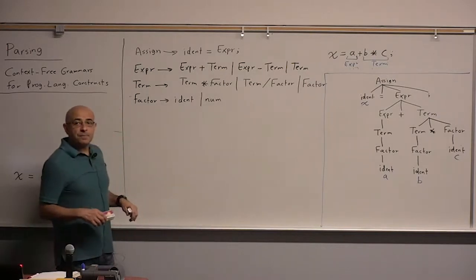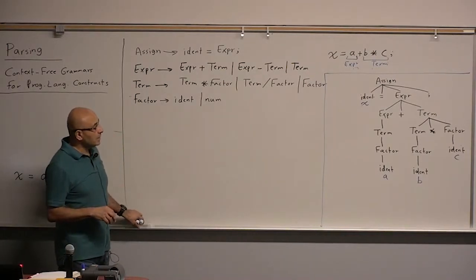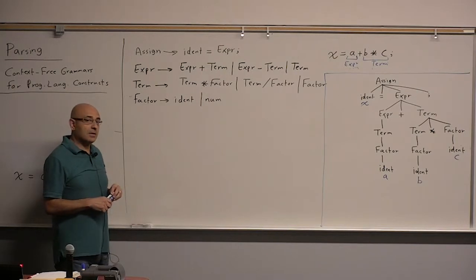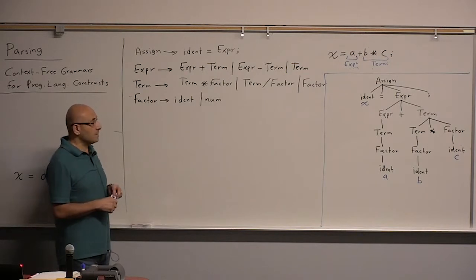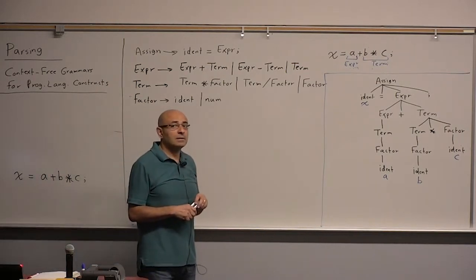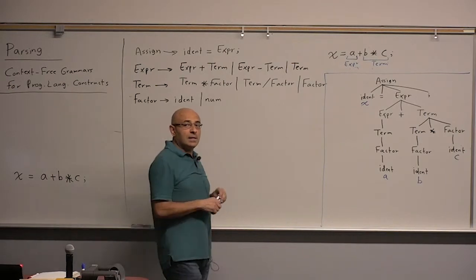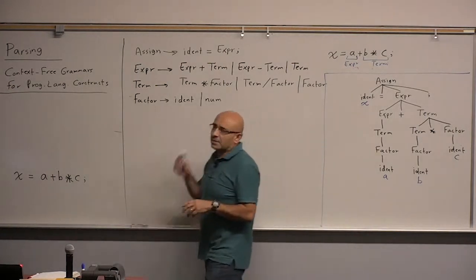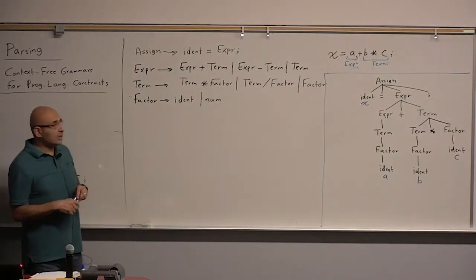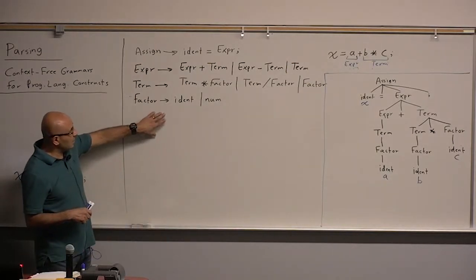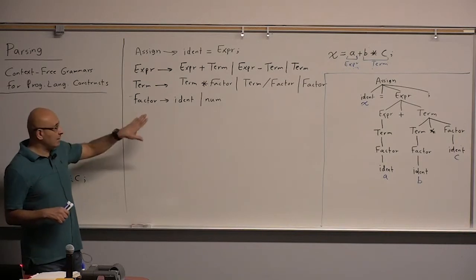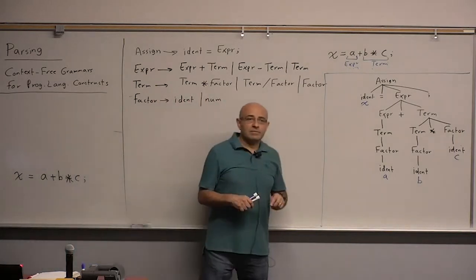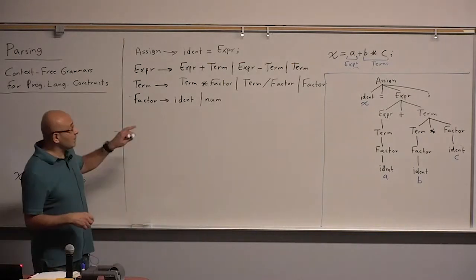Okay, now the next step is accounting for parentheses. So expressions can have parentheses. Yes? Are we going to account for exponents or no? Exponents? No, not at this point. So let's focus on these binary arithmetic operators that are built in most languages at this point. Yeah. So now, what about parentheses?